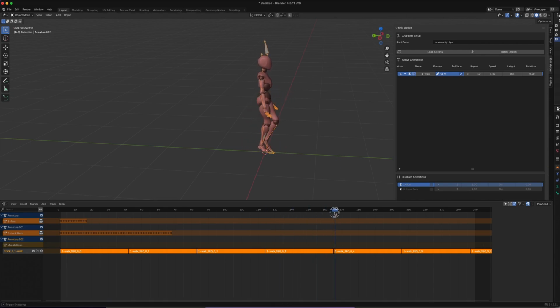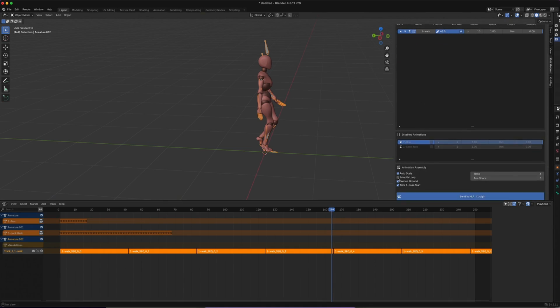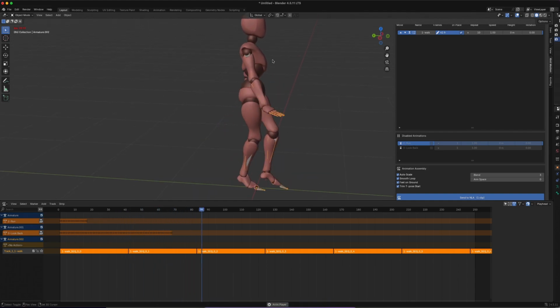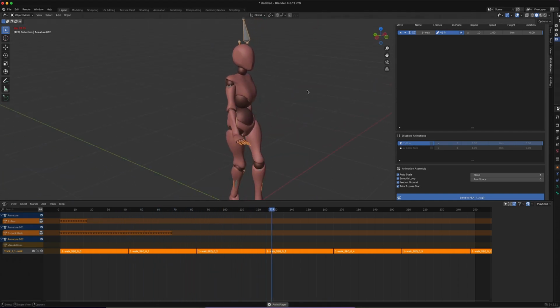We solve this with the smooth button. The moment you click the smooth button, it will give you a seamless transition between loop repeats. I'm going back to the start. Now I'm watching it again. As you can see, the head movement continues smoothly. You can increase this infinitely, and the animation keeps going like this.